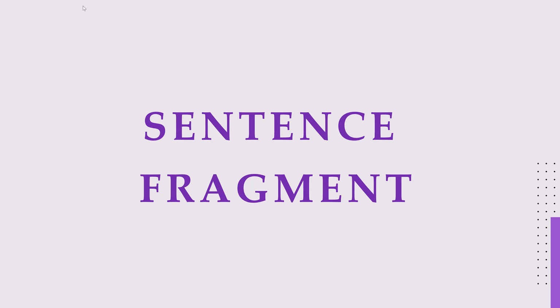In this lesson, you will learn how to recognize and correct some common errors in sentence structure. As you know, in English, a sentence problem refers to an issue or error in the structure, grammar, or meaning of a sentence. These problems can happen for various reasons, including incorrect word usage, subject-verb agreement errors, punctuation mistakes, and more. In this lesson, I will focus on sentence fragments. Let's get started.